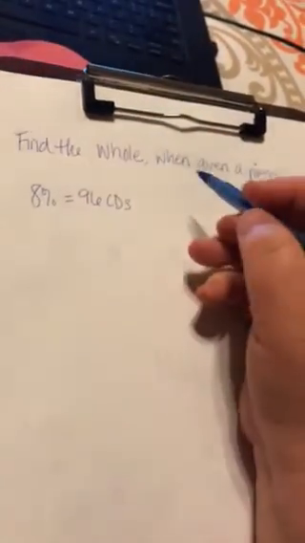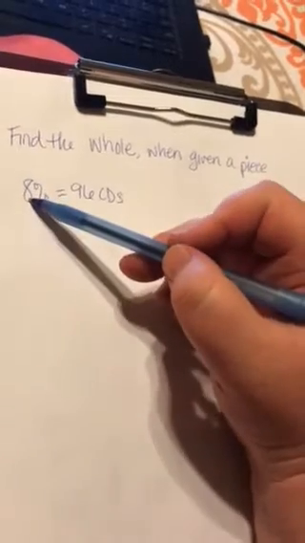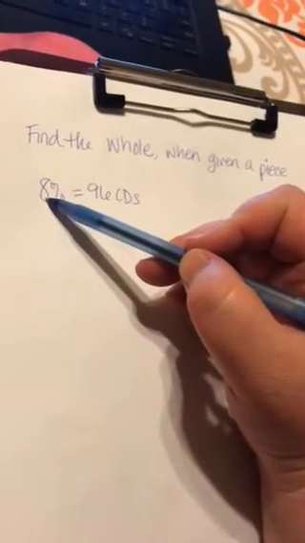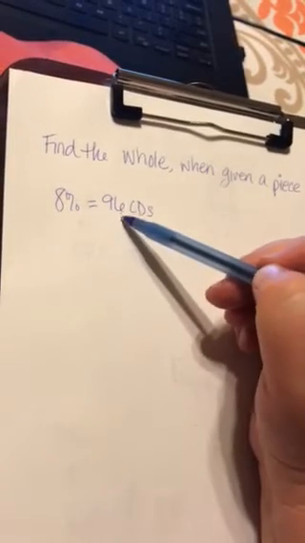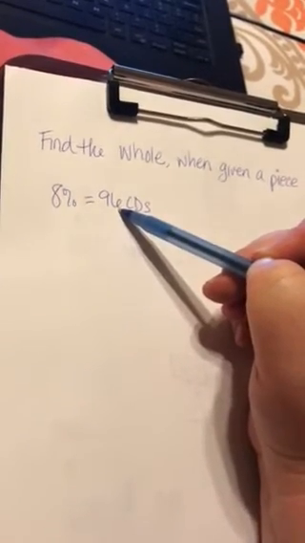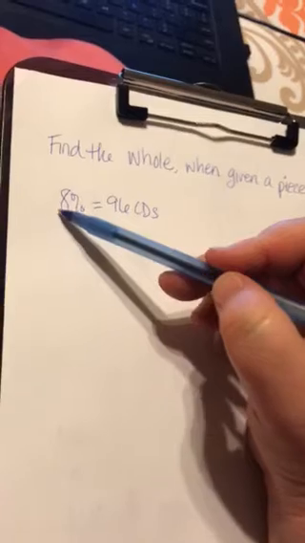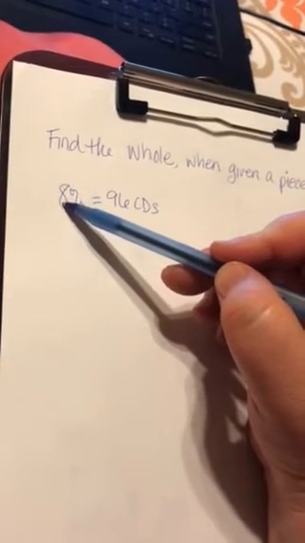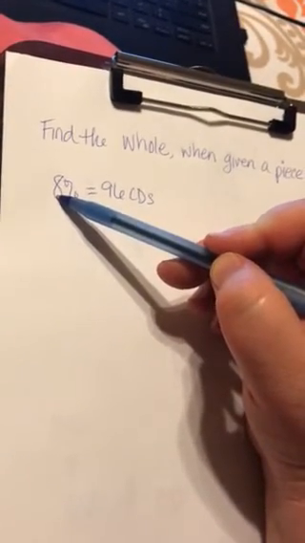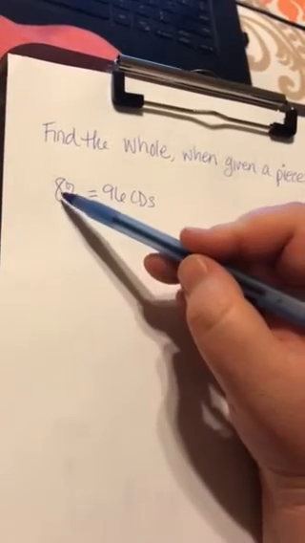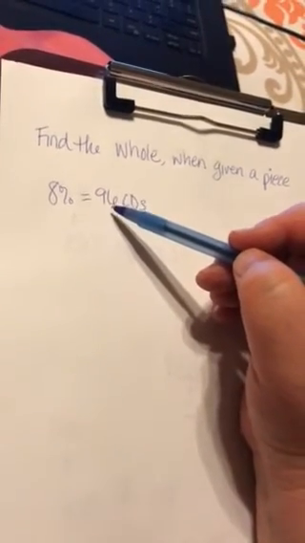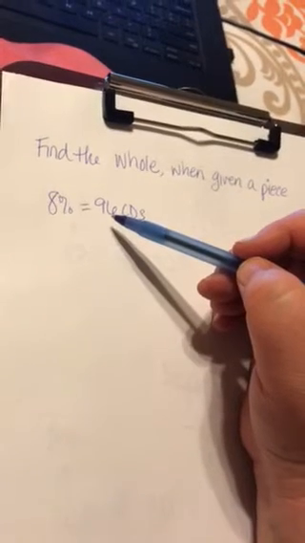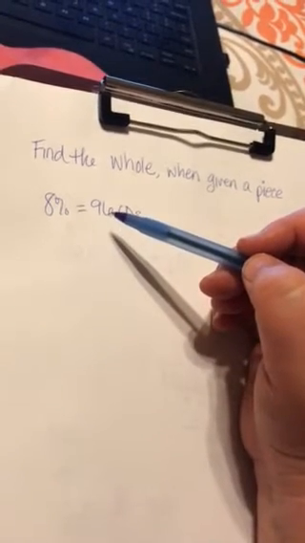Just looking at this tells you that she has a large amount of CDs. 8%, that's not a very big percent. If you got 8% on a quiz, you'd freak out. So 8%, and 8% is almost 100 CDs. That's crazy. So if we were to do a quick round off, let's say we made this 10%, and we made this 100, and we said, oh, 10% is 100. That means that she has 1,000 CDs. So we know that her collection is going to be somewhere around 1,000 or more.